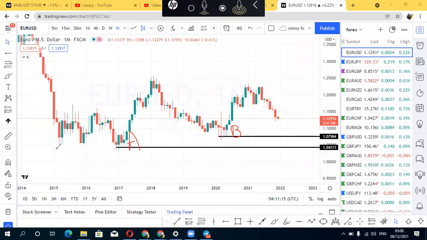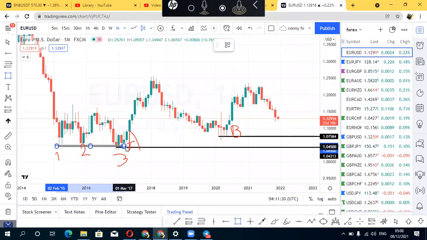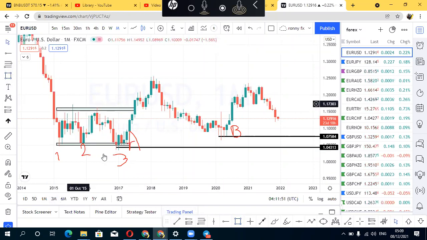But if I take point 1, point 2, and point 3 and draw a support and resistance line there, you will realize that none of point 2, point 3, or point 4 is higher than point 1. Points 3, 2, and 1 are similarly at the same level. In such levels, we are going to draw support and resistance. We can also draw another support and resistance here, because these 2 points where the market actually went up are simply at the same level.